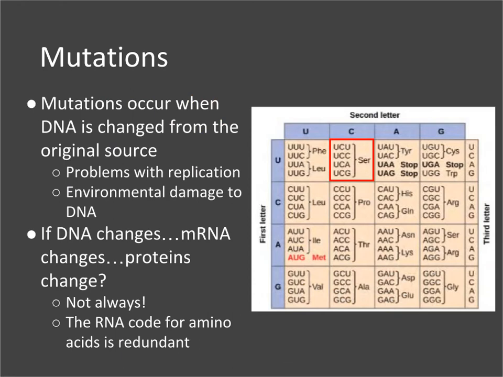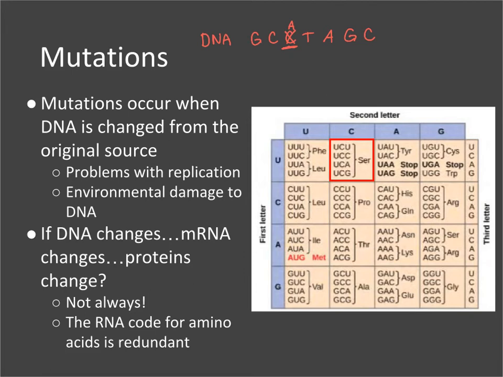So now let's talk about this issue with mutations. Mutations occur when DNA is different, or it's changed in some way from what it originally should be. So for example, if the DNA sequence is G, C, C, T, A, G, C, etc., if all of a sudden the C gets converted to an A, now we have a mutation because the base that is supposed to be in this spot here has changed from a cytosine to an adenine.